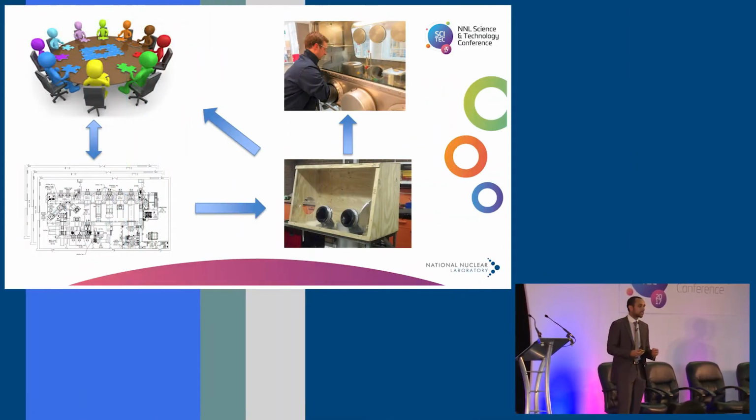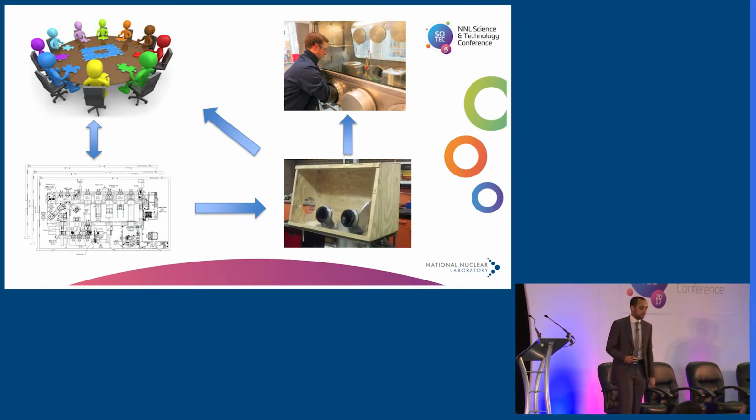So it's probably worth explaining the current design process. A customer comes to NNL with a problem. A group of NNL's finest brainiacs come together, discuss that problem, and come up with some potential solutions. After that, we create a lot of 2D computer-aided design models, a lot of clever calculations, and a lot of reports. After which, we create some simple mock-ups to try that experiment in a safe and risk-free environment. That process keeps going round and round until every one of those brainiacs is happy that the solution meets their required conditions and poses no risk to our final end user.